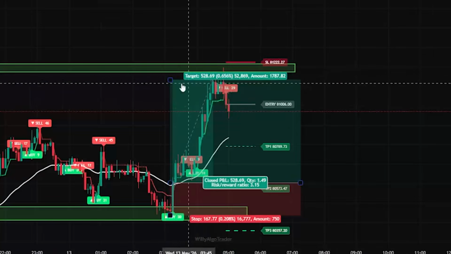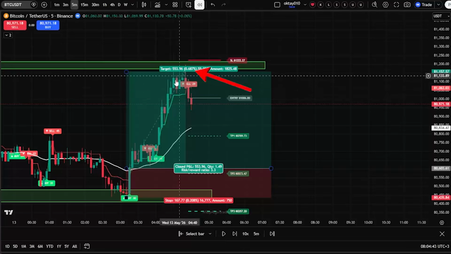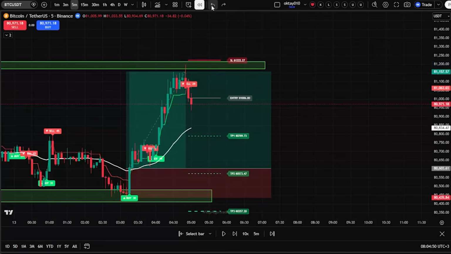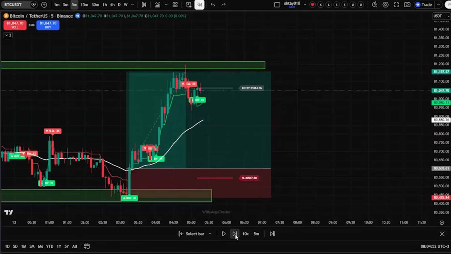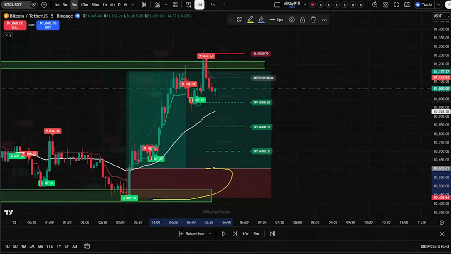Step 2, trade control and error correction. After 2 candles, the system shows a weak bullish signal, and the next candle closes near the EMA. Here the trade is still profitable, but the signal is weak. By moving the stop loss closer to the entry point, the risk is reduced.